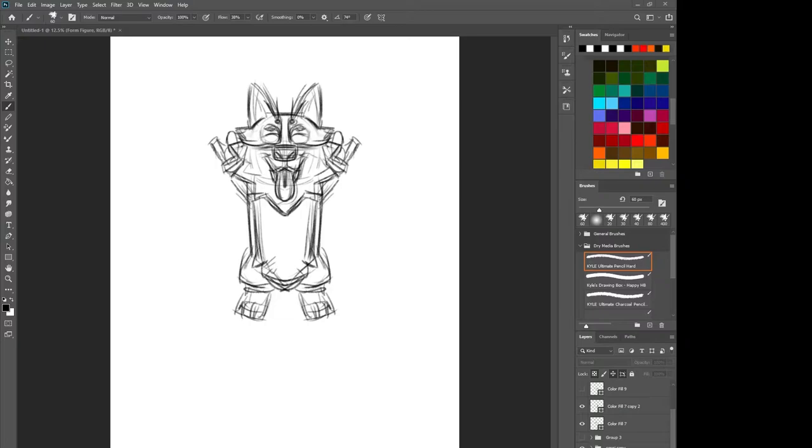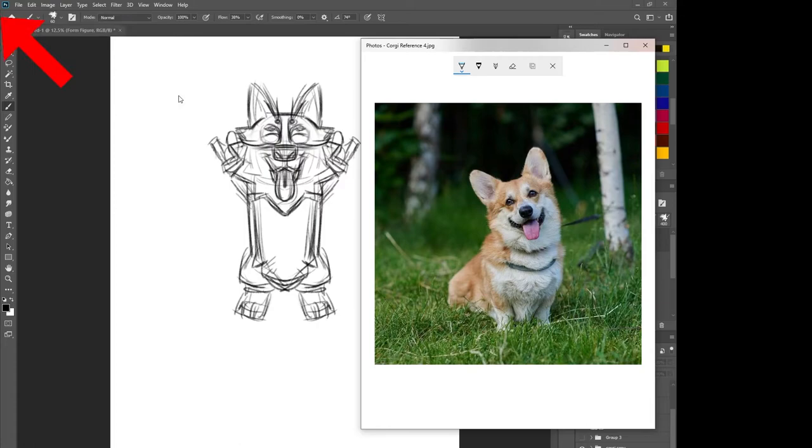Okay, so pointy ears, we got pointy ears. We have a big smile with the tongue out, kind of fluffy all the way around. We got a white belly, white fur on the face, and then the rest is orange, pretty much. Short little legs and a long body. So you can tell that it's a Corgi. It speaks Corgi, but it's got my style, my input, my own thoughts in there. So I like it, so I'm going to keep working on it, and then start working on a more refined drawing.